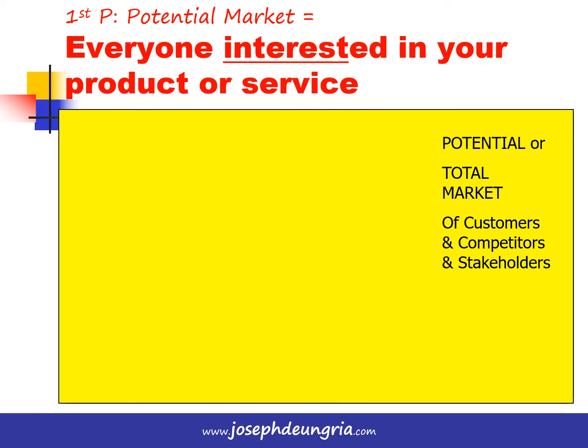Okay, so we're saying this is step one when you're trying to understand a marketing case or a marketing problem. First question to ask, what's the potential market? So if we do a parallel with medical practice, maybe this is tell me about yourself or tell me what you feel. So this is the first step, right? So we represent the potential market in our model as the big yellow rectangle.